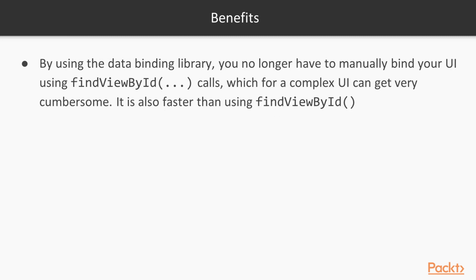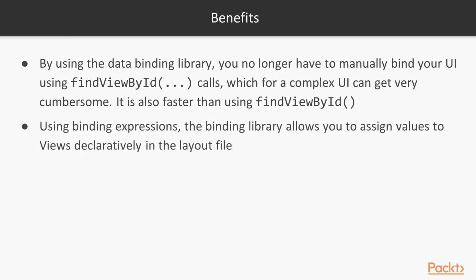With the data binding library, you actually can declare your layouts as well as the binding inside of the actual layout file. So you don't have to go inside of your activity code or fragment code and use findViewById calls, manually call setText or different things, or manually set listeners on the object. You can do this all declaratively inside of your layout file. And this is actually very powerful and allows you to compartmentalize your code and have very maintainable files.